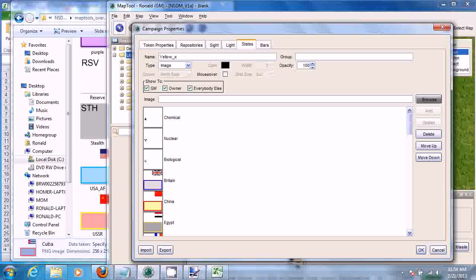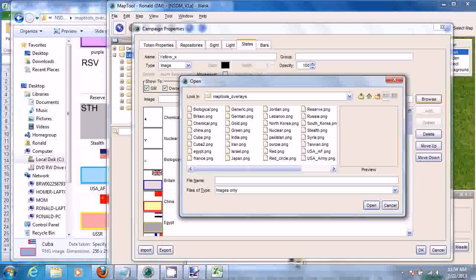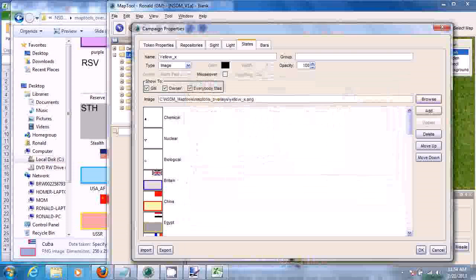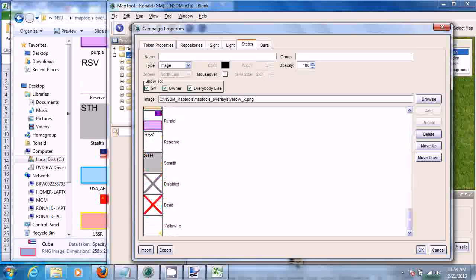The image I'll browse, pull up the yellow X file, and then just click Add. And there it is at the bottom.